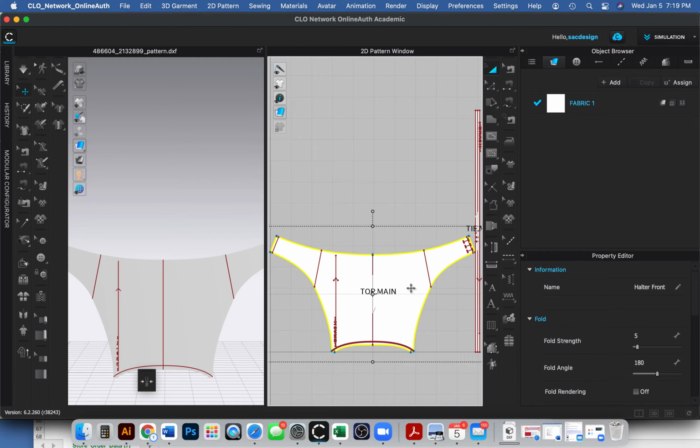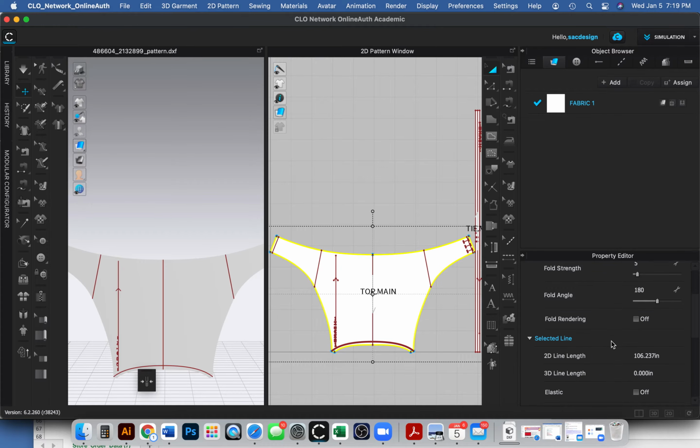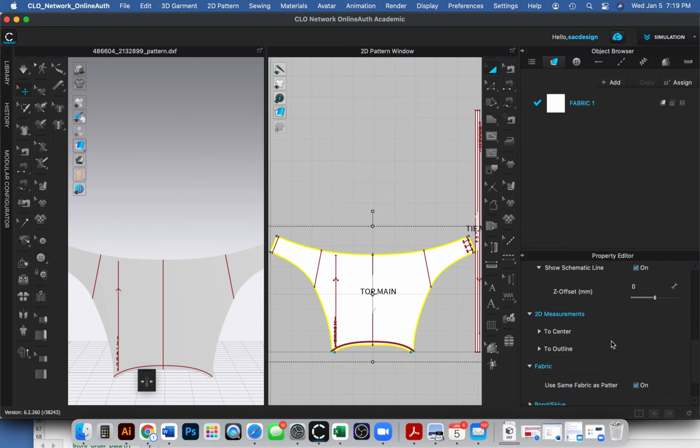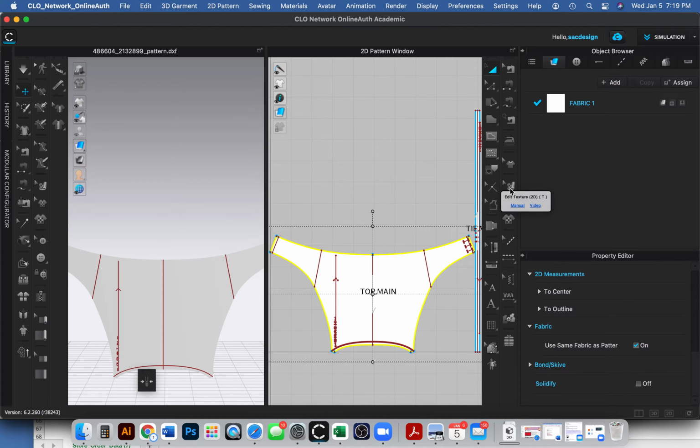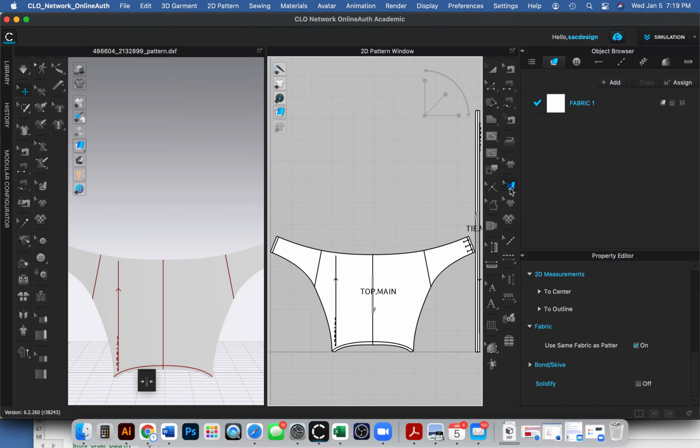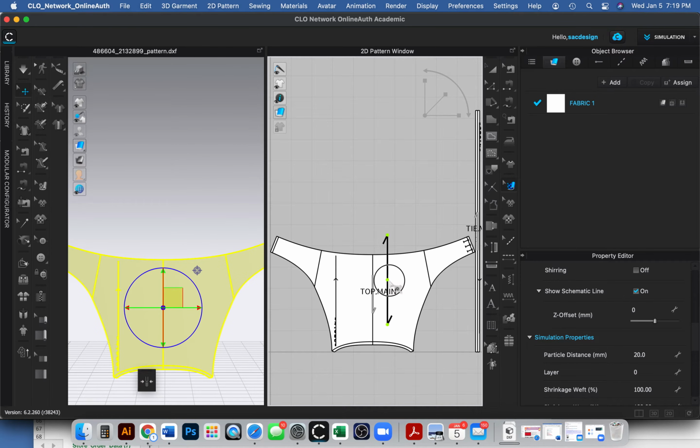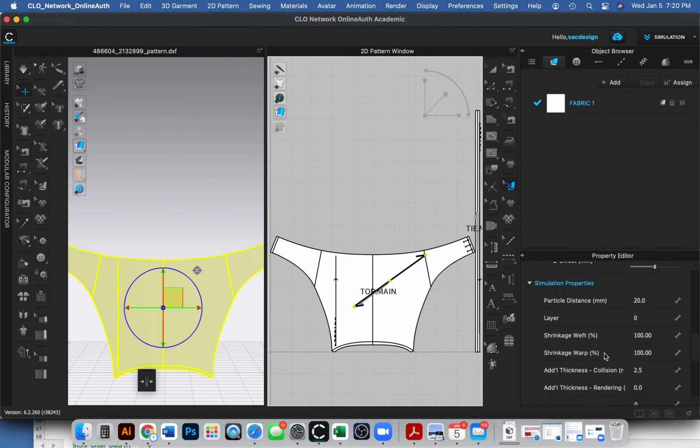It's in the property editor. Now here's the grain line. Let's say for some reason we wanted to change the grain line. I think you can in the property editor. I'm scrolling through. Okay, I don't see it right now. But really the way you're supposed to do it is this edit texture tool. This to me was kind of weird. Let's see here. And okay, see, I just clicked the grain line and I can hover over the top of it and I can move it. So I can hold shift if I want, all that good stuff.